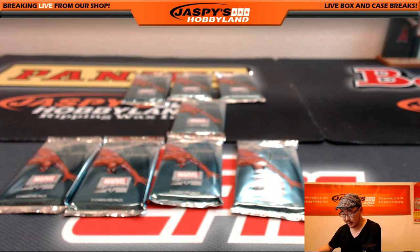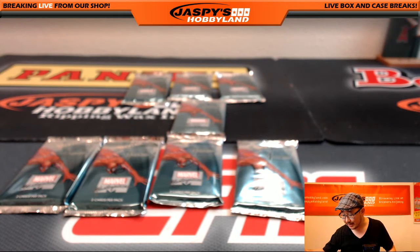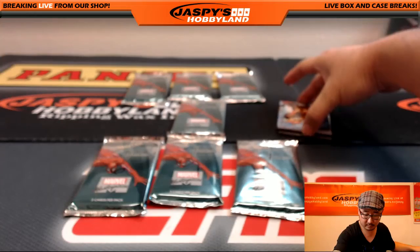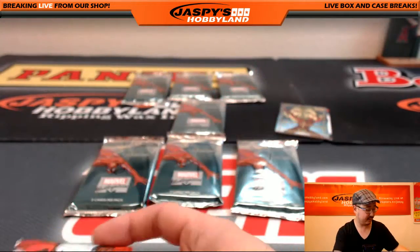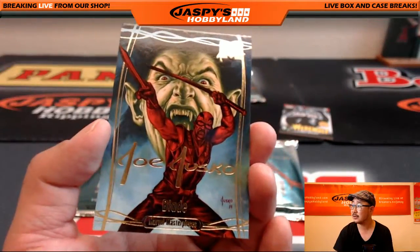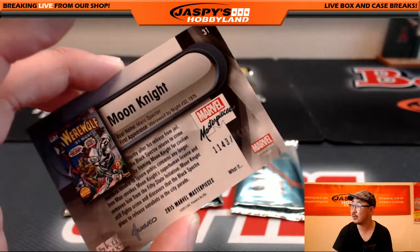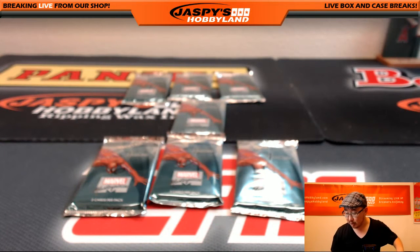John Connolly, you are up next. John Connolly has packs three and seven. There's Grog, 938 out of 1999. We have Blade - Joe Jusko Gold Foil Signature Series. Nice Blade. And apparently Werewolf by Night, but that's Moon Knight actually. It's part of the What If Insert Series, 1143 out of 1499. That was pack three for John Connolly.